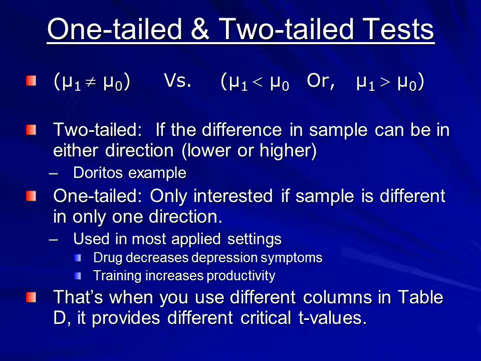Most applied research is going to be doing that because, for instance, you see this sub-bullet point, drug decreases depression symptoms. You don't assume that you're creating a drug that's going to increase depression symptoms. So what does that mean? You only care about decreasing symptoms. So all you really care about is seeing if the sample that you get from your drug is statistically significantly less than what the average is. So what does that mean? That means you get to take all that 0.5 probability and throw it under one tail. So it's a little different. You get to play in a bigger sandbox of 0.5 in one tail as opposed to having to split that 0.5 in a two-tailed test.